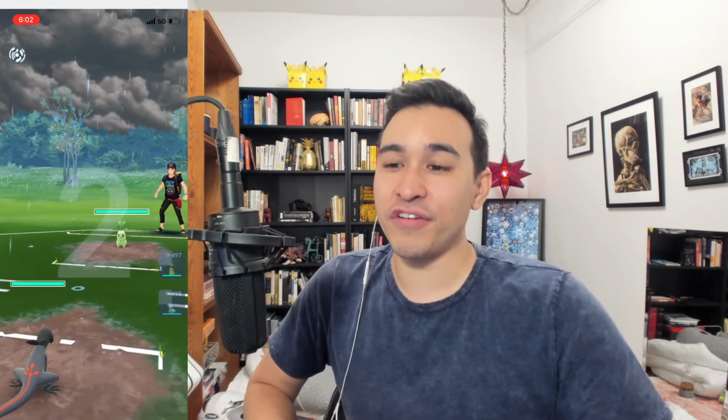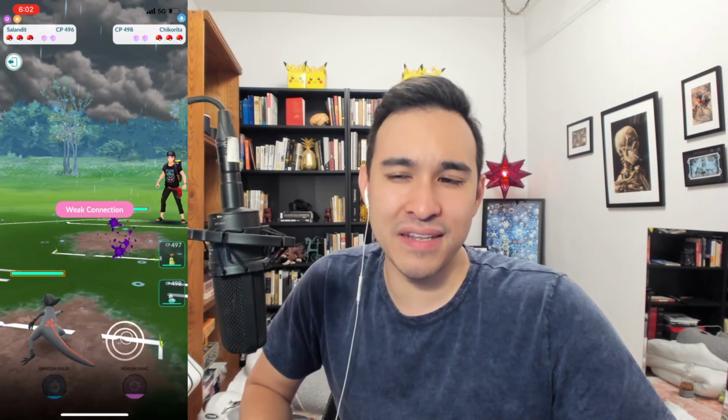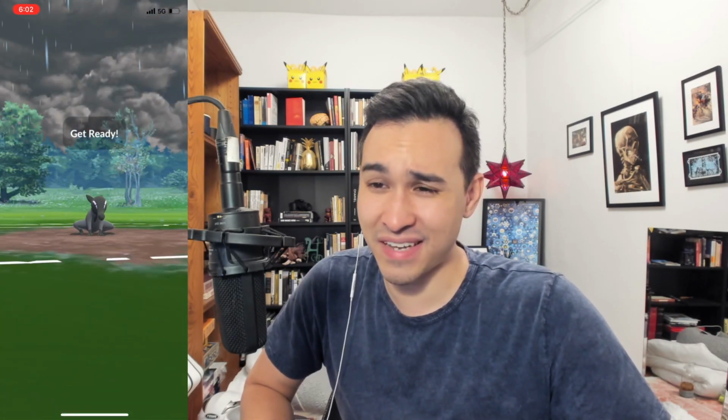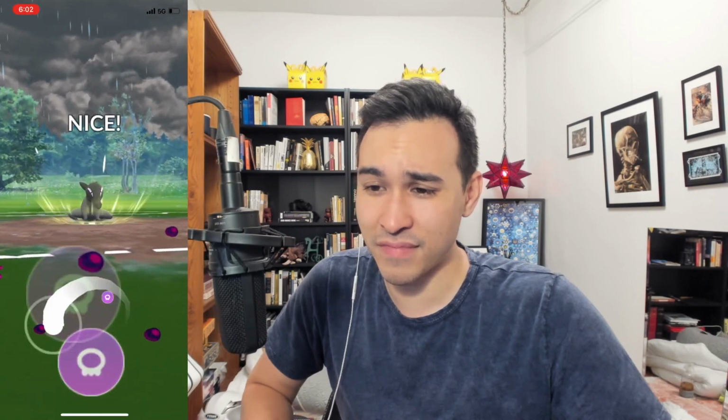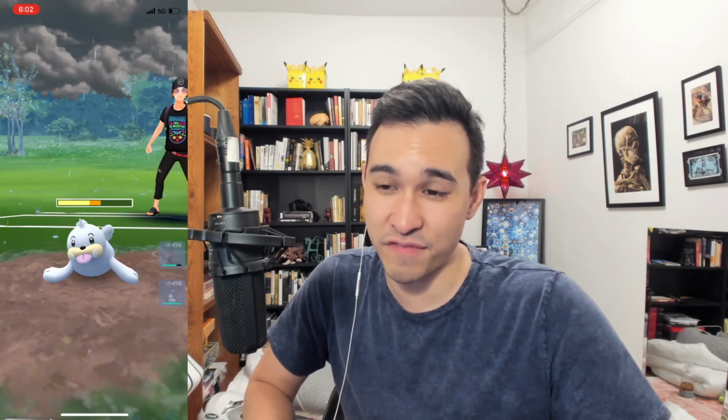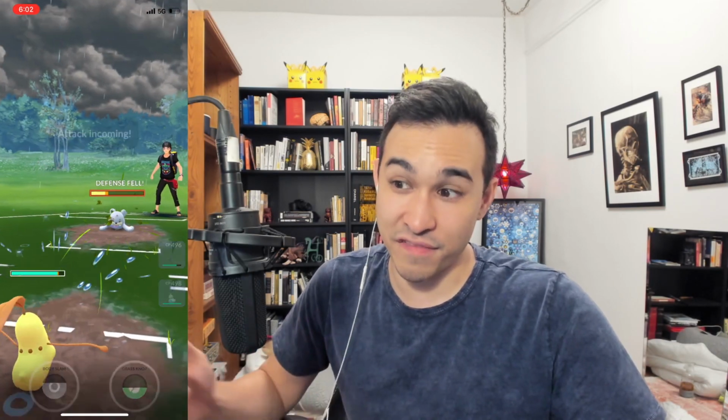All right, Salandit into Chikorita. This is an even better lead than the last lead, although Chikorita can outpace Salandit to the second Body Slam. Because Chikorita's Vine Whips into Body Slams is 5, then 4, whereas Salandit is just 5, 5, 5. Poison Jabs into Poison Fang.